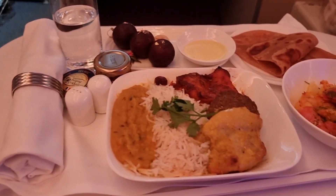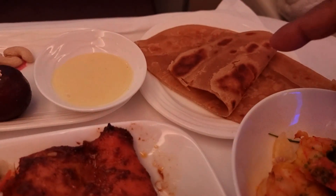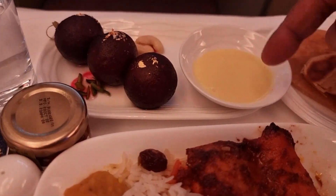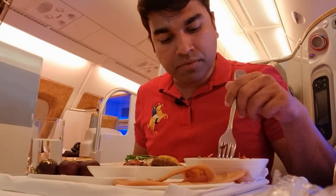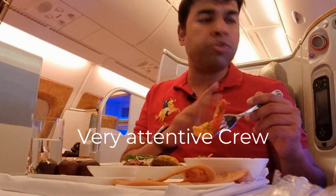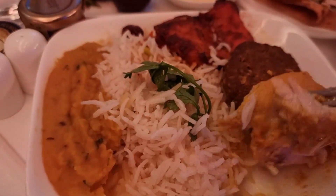The meal service has started and this looks absolutely delicious. You have some nice prawns, some flatbread or paratha, a dessert with custard, and the mains — some dal, rice and chicken. This looks really yummy! There's chicken, lamb and chicken here, and it's so tender it just breaks off. That was absolutely amazing, delicious, fantabulous — I'm running out of superlatives to describe that meal.